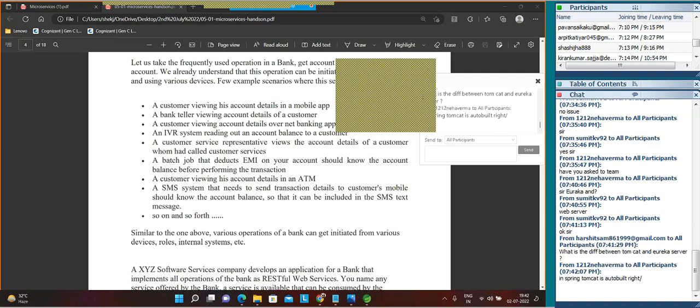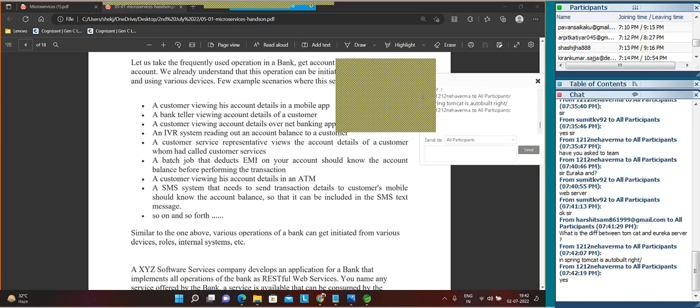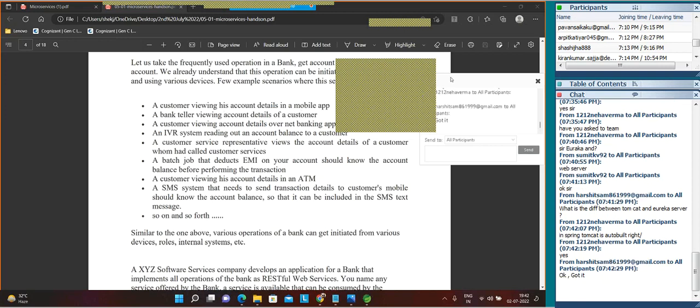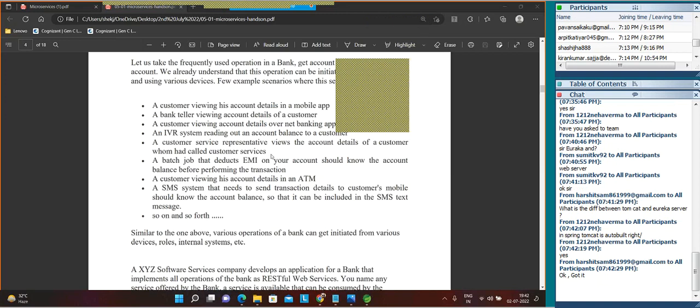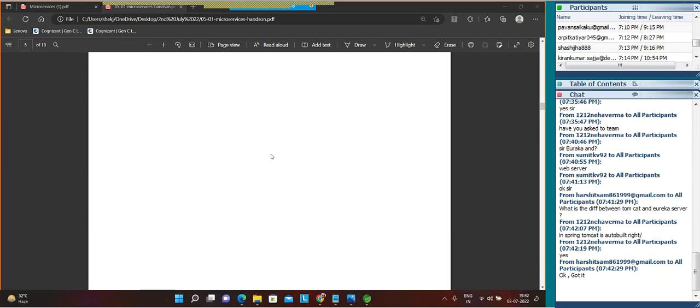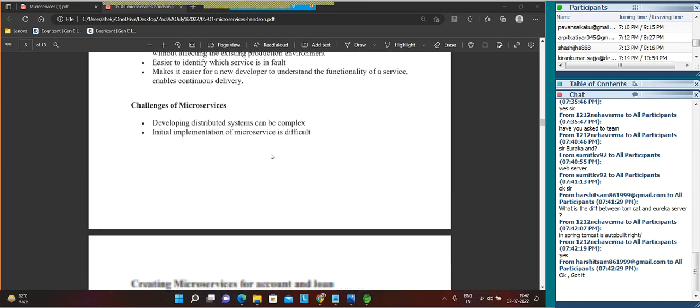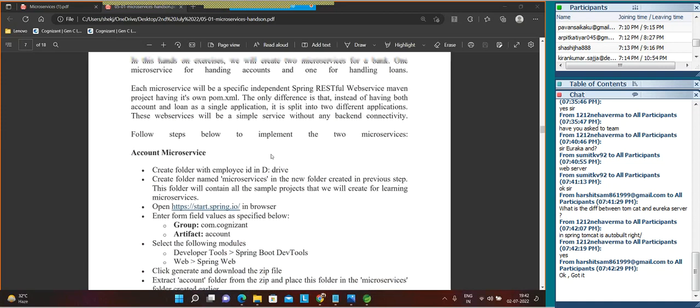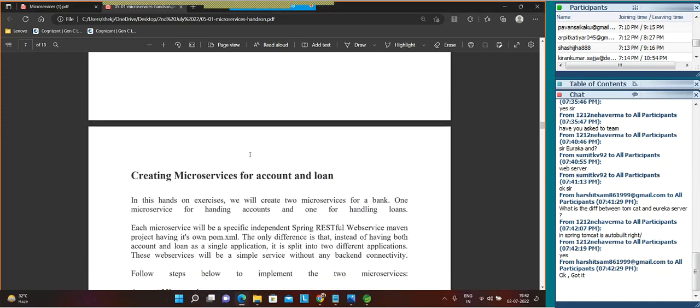Okay. Spring Tomcat is auto built. They will run that MVC. That is for running your Spring Boot applications, the MVC project. Okay. So if you want, I can explain that in the discussions also, but first, because time is moving, we'll go on and discuss it later. Monolithic, microservice, you check these things, and after that we are going to create the loan and account.